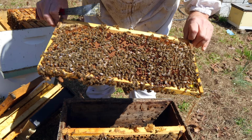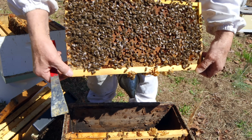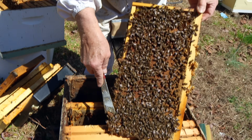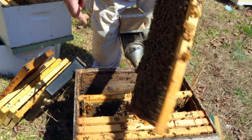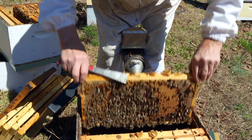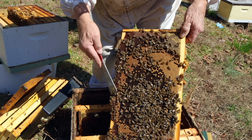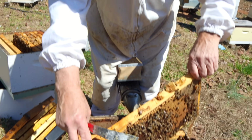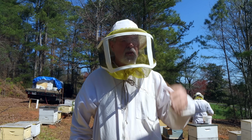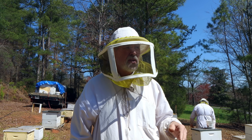I don't want to leave an excessive amount of queen cells. This frame has 4 queen cells on it. I'm just going to take two good looking queen cells and leave those behind and get rid of this one on this one. The reason for not leaving multiple queen cells is that it gives them an opportunity to create what we call an after swarm or a virgin queen swarm.